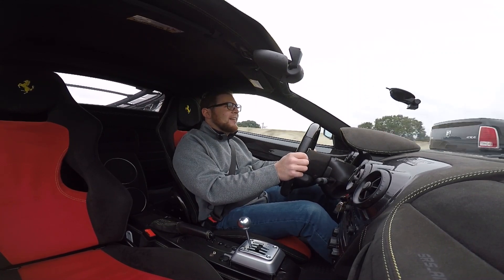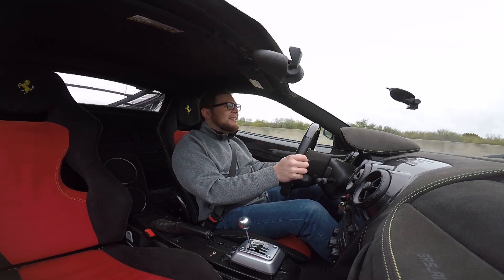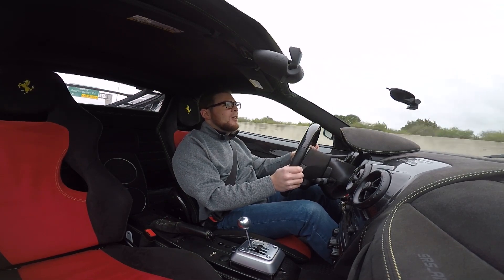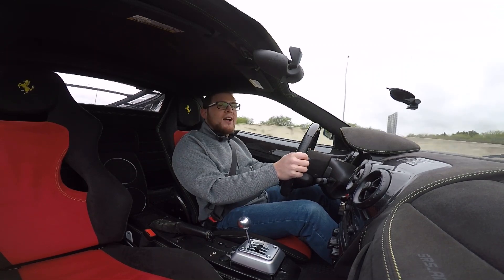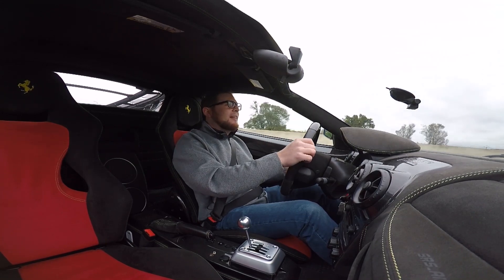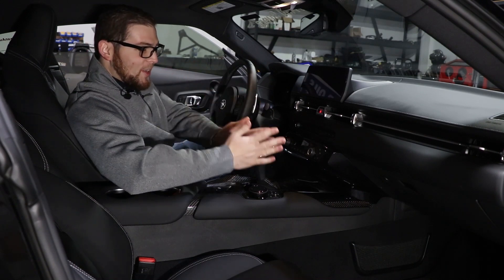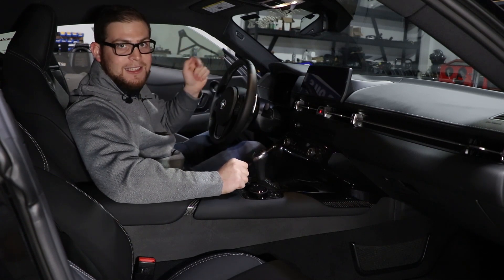It's just such a nice feeling having the manual box here — so fantastic. This is the best car I've ever driven, and if EAG was able to put this together, I can't wait to see what they've done with the Toyota Supra. So let's go back to their shop and take out the Supra. There's usually an automatic knob here, but EAG has ripped that out — it's a paperweight now.